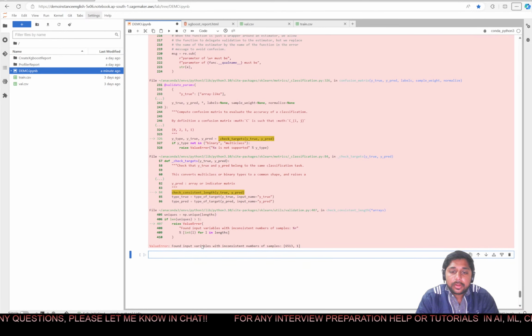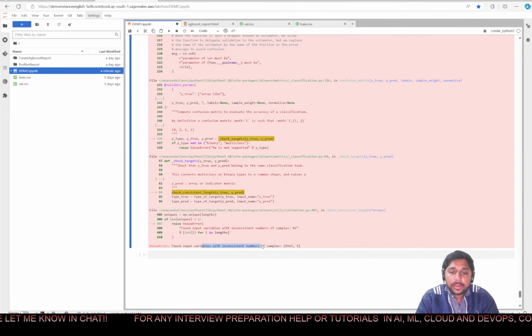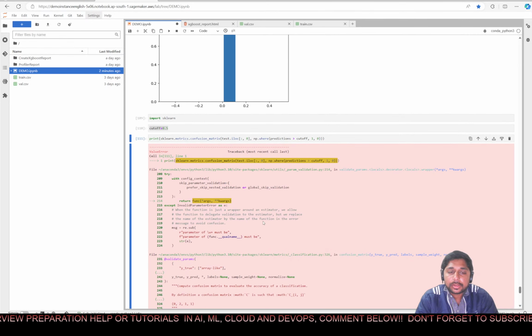Found input variables with inconsistent number of samples.